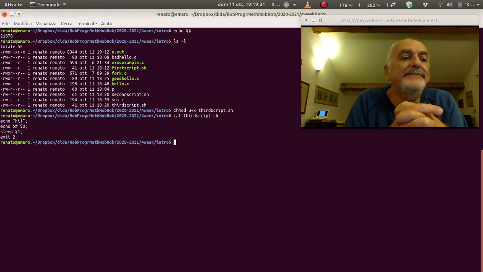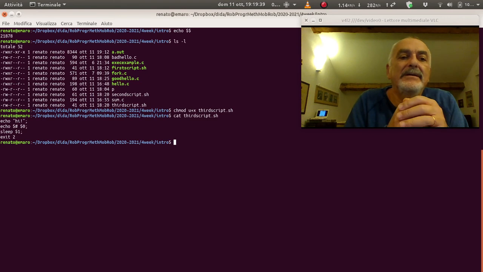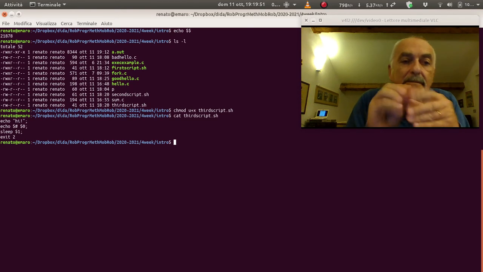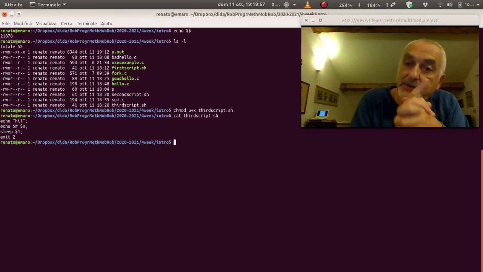We assume that the script runs, echoes the number of arguments and the name of the script, writes, and waits for the seconds that you have given as the parameter, and then exits with the value 2.